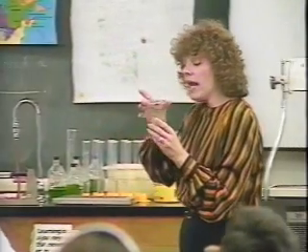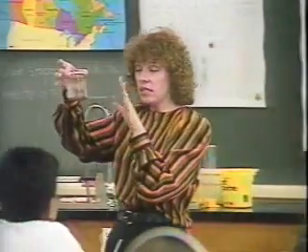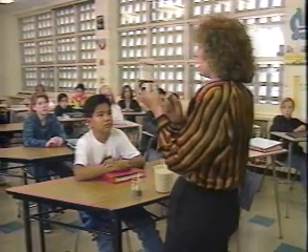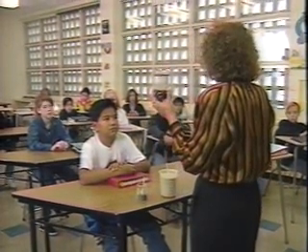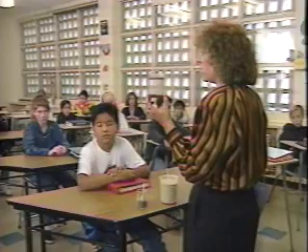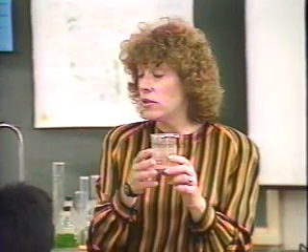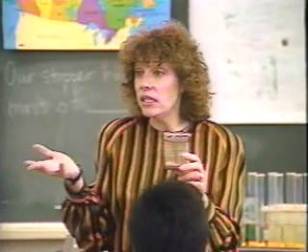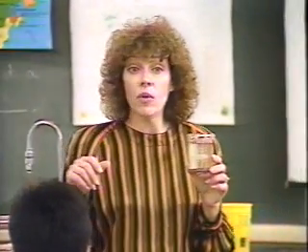Okay, what happens when we get sediments in the water? It's not as clear as it used to be. This is our little river or creek, and there's a little plant going down here, and it can't get the light it needs. What's going to happen to that little plant? The plant will die. If the plants don't grow, the plants give off oxygen into the water. With no oxygen in the water from the plants, what's going to happen to all the little fish and little animals and little buggies that live in the water? They will die. That's one problem.